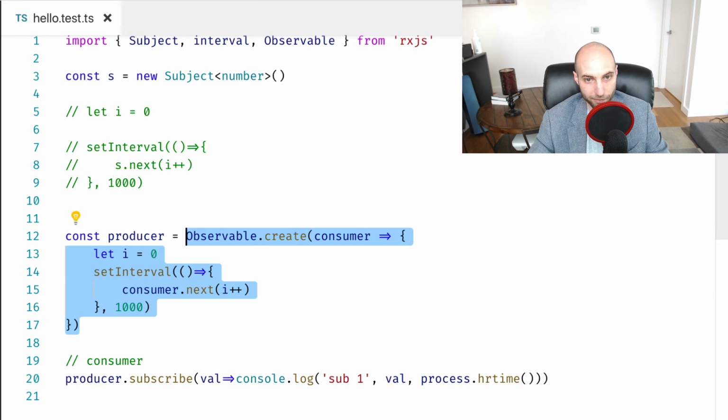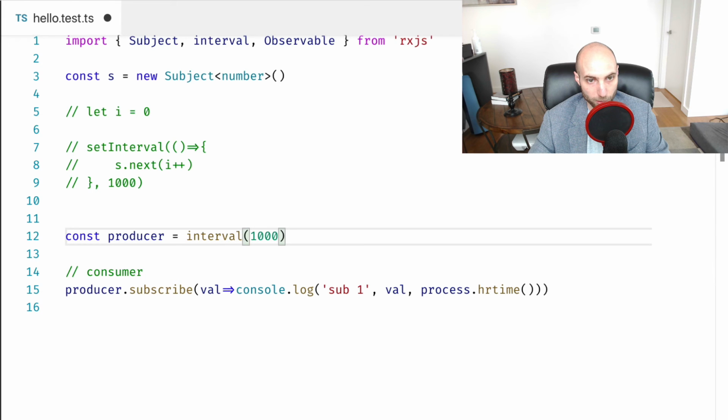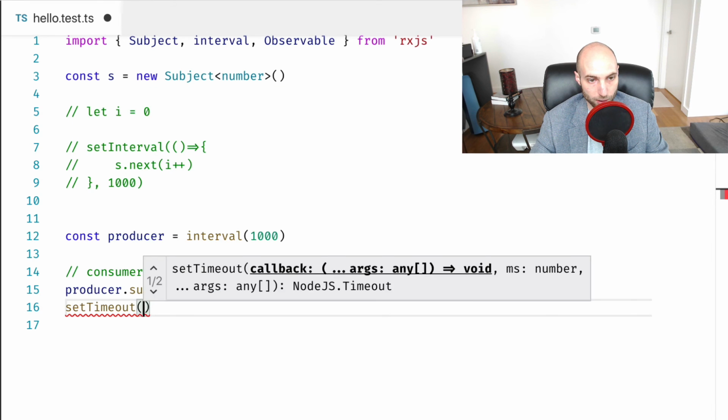But there is one thing we left off here that's important to note, and it's a reason why you should probably prefer to use RxJS operators over creating your own if there are official operators for what you want to do, which is we never clear this interval, which the interval operator does for you. So with this one, it clears the interval if we unsubscribe, which is not a concept I've introduced up until this point.